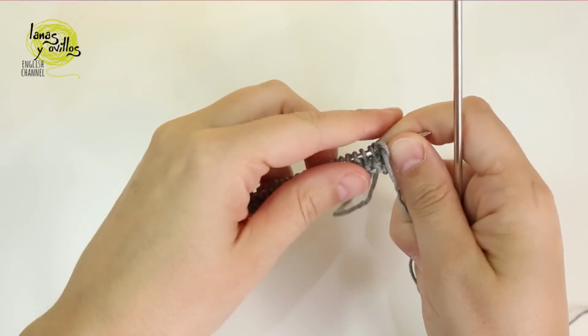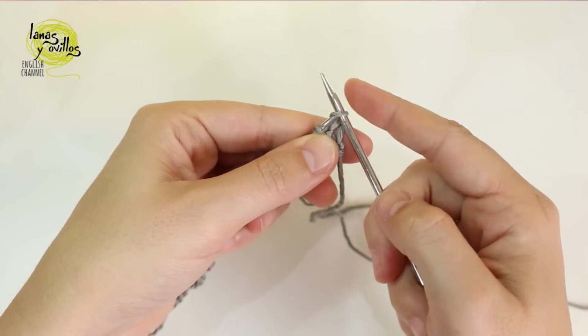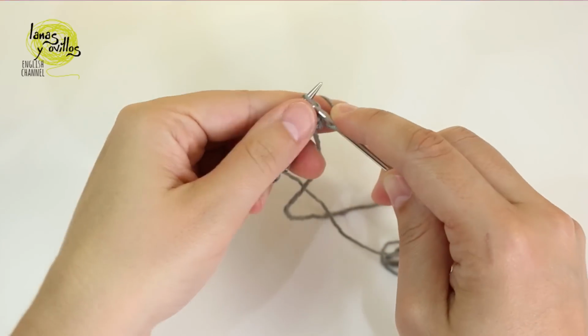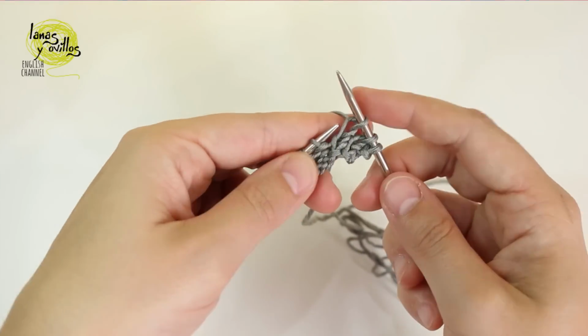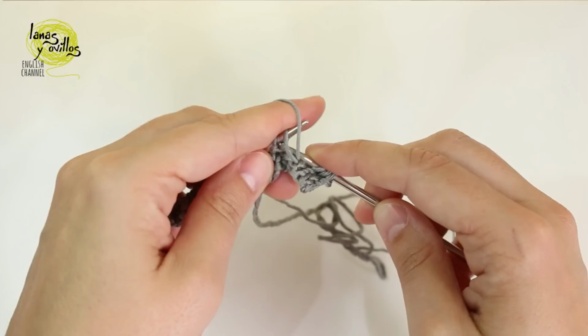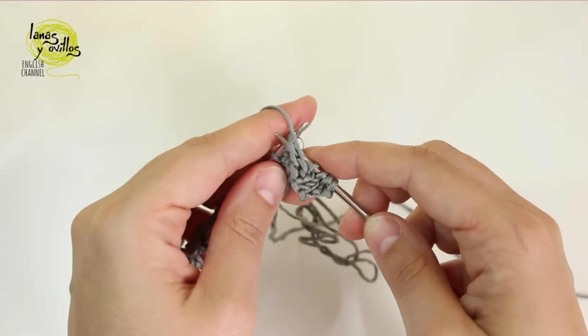We have to make the same in the third row. We have to take the edge stitch, and where we find knit, we have to knit. So knit 2. And now we have to purl 2. Remember, repeat the rib stitch to have 5 rows.